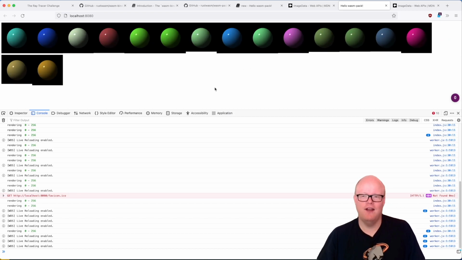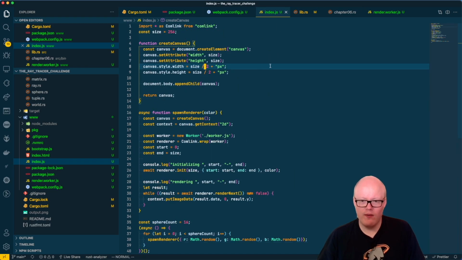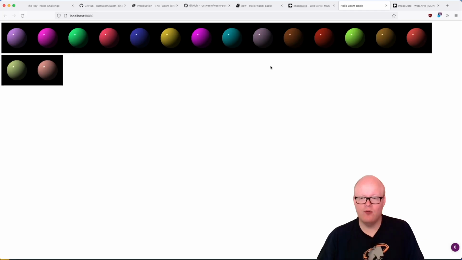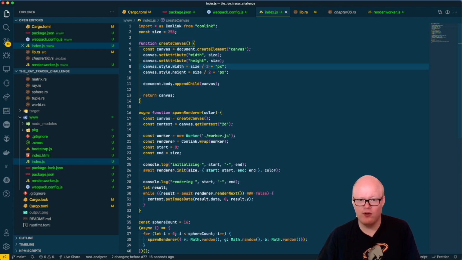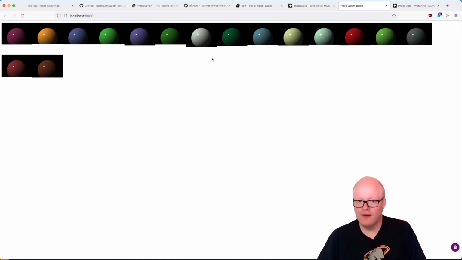And as you can see now, we have a lot of different spheres rendered live via our ray tracer into this system. And as they are now this small, we might actually change this up and have them the real size we give them, so that we can actually tell them to be only 128 by 128. And as you can see, they are not looking this nice now. They now have an edge here because it's not that finely rendered. So let's switch back to our pseudo anti-aliasing. So yeah, I love this.